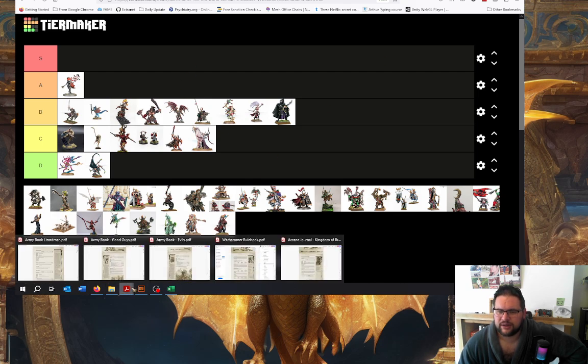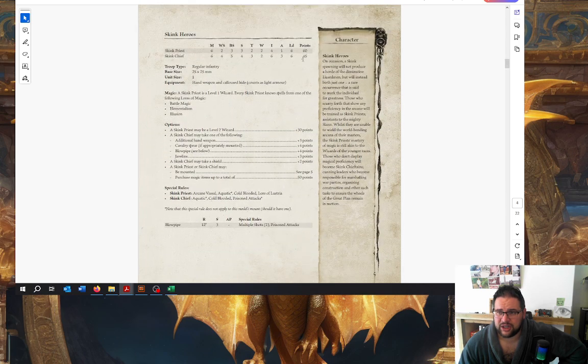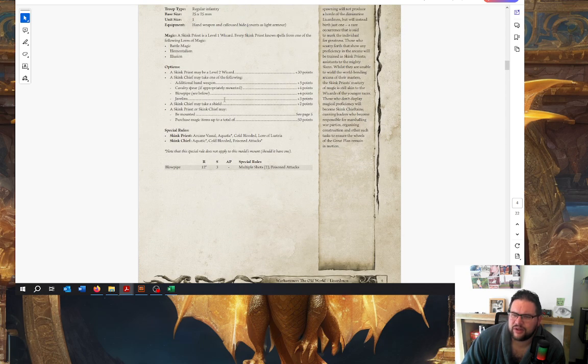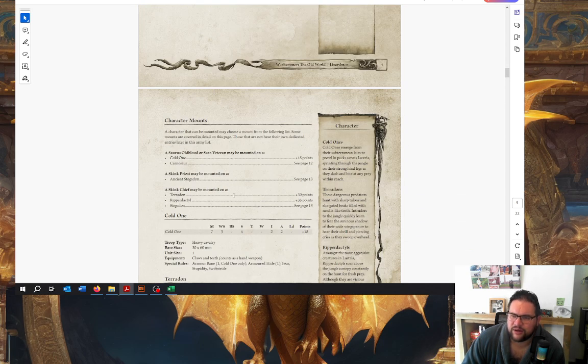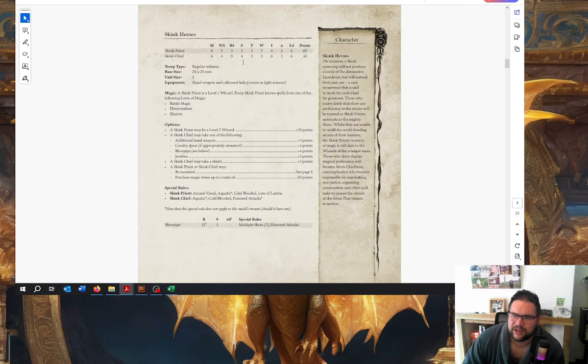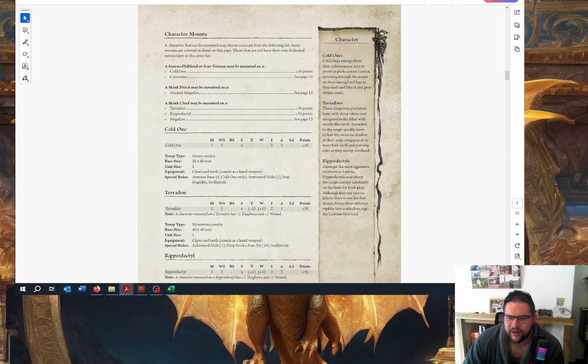Cool. The other Lizardman option is the Skink Chief, which is different to a Skink Priest. Why they've put these two heroes together, I don't know. Now, quite often you see them on a little pterodon, just floating about and doing some stuff. Apparently, they can be pretty good. If they're on a little pterodon, they get reserve move and all the stuff that pterodons get.